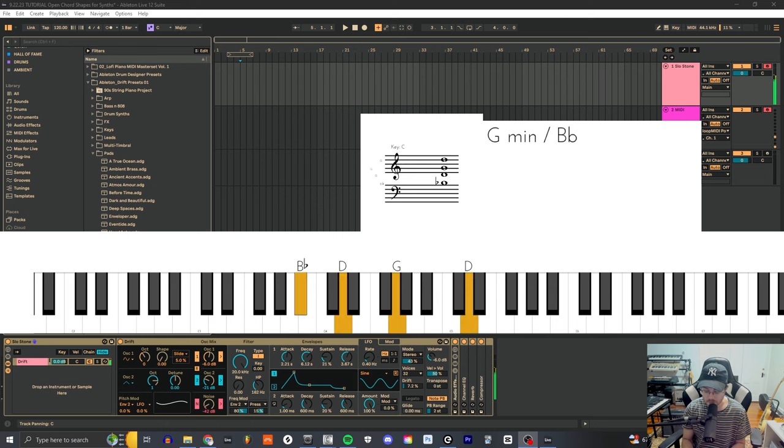Melody comes down, then it jumps up, resolves back down. Or I can have the melody start on C, rise up, jump up, resolve down.